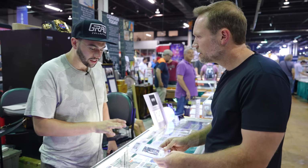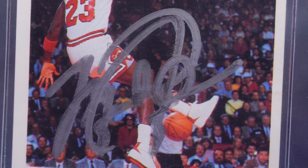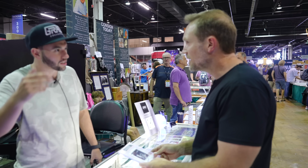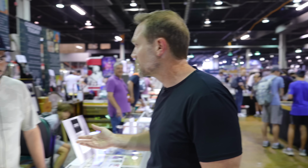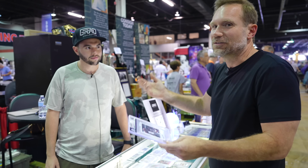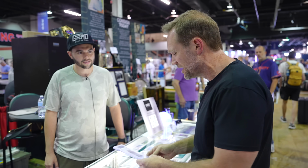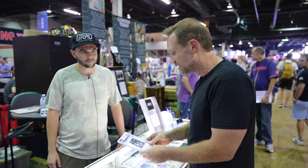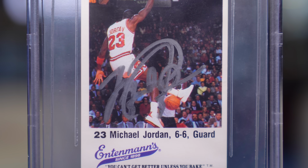I think the best thing to do here is get the guy who got it signed and have him tell the story about it. Is Steve here? Steve Grad. Steve's walking over. Yeah. That's fantastic. So we'll have him. Steve Grad, by the way, guys, is a hobby legend. He was head of autograph authentication for PSA. Started that with them. Now with Beckett currently, and does a lot of stuff. He's involved in a lot of different things. Pawn Stars, right? Okay, that's awesome. So we'll get Steve over here to tell the story of this, and yeah, I'm curious to learn more. This is really an interesting card. Hell yeah. Cool. Sounds good.